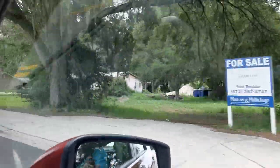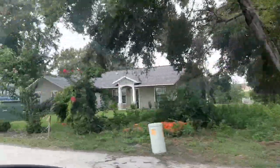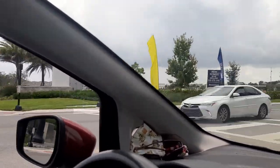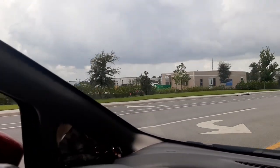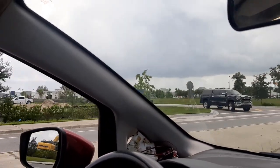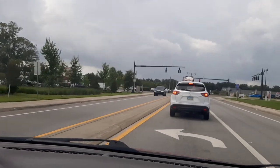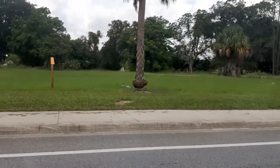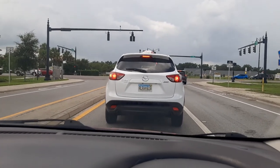They got a light here. Grant and Dozier. What's that? They're building a lawyer's office. I like that house right there. Oh, that's a tile place. Yeah, they're building over here. Oh my goodness gracious, Beaumont. New homes. They're building like crazy. There's a new 7-Eleven. Cut trees down, build. Look at the palm tree, the root is above the ground.